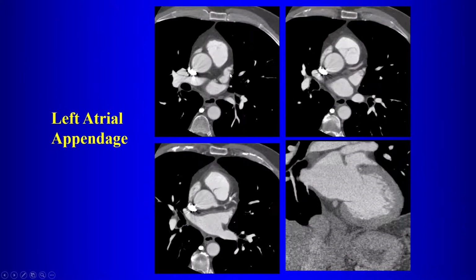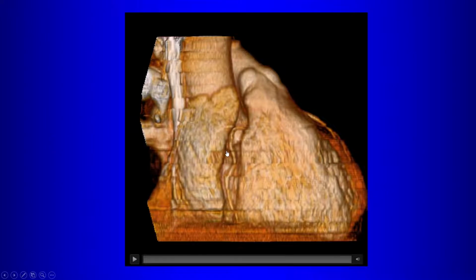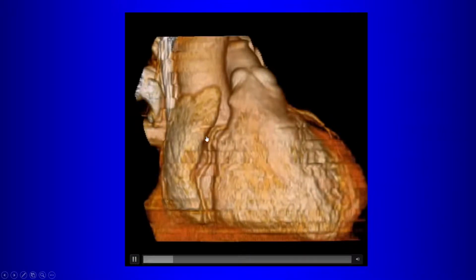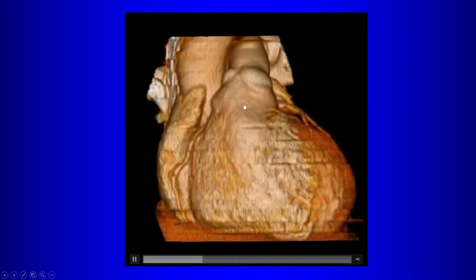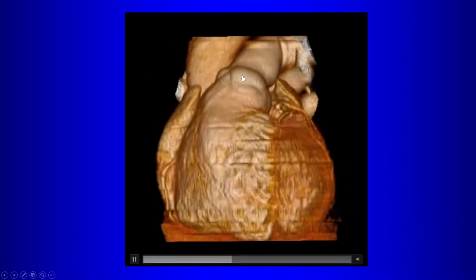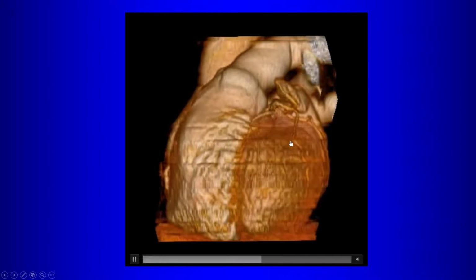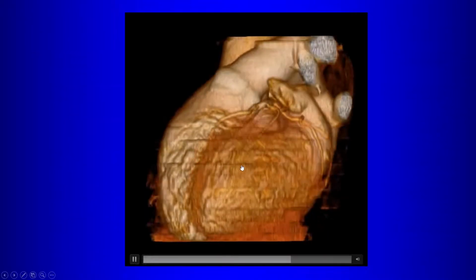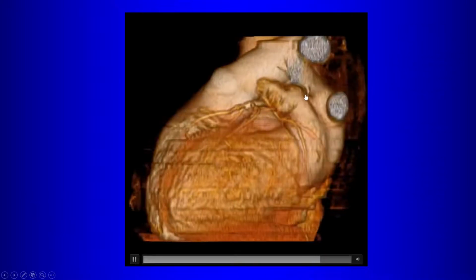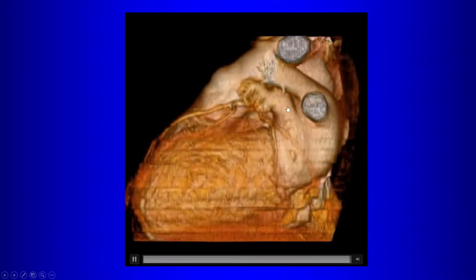Series of axial views here showing you the left atrial appendage here, here, and on this view we can see the ostium, and then here is our two-chambered view again showing you the left atrial appendage and the left ventricle. And then here again on this volume rendered view, here we can see that triangular shape of the right atrial appendage, and then as we come around, here's the right coronary artery, here is the right ventricular outflow tract going into pulmonary artery, and then as we come around here to the left side, we get to the left ventricle here, and then here is our left atrial appendage, that tubular configuration.